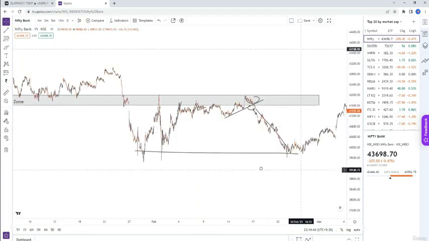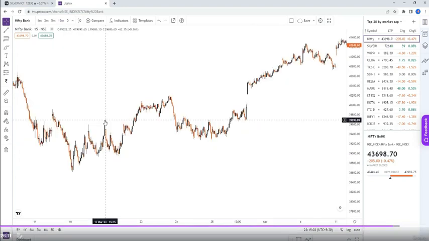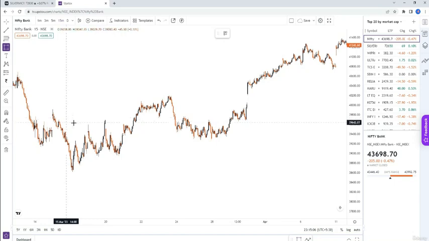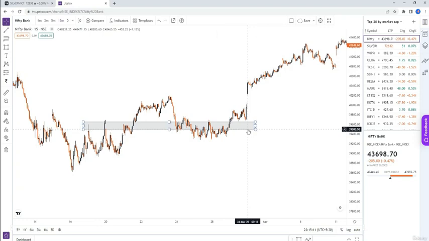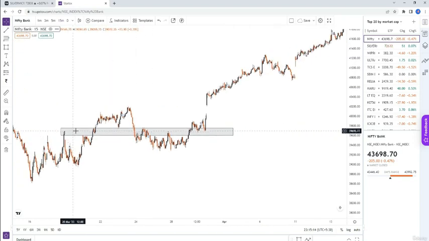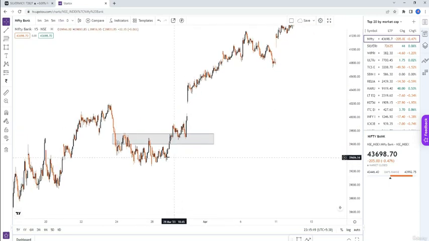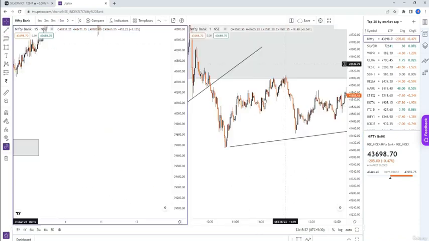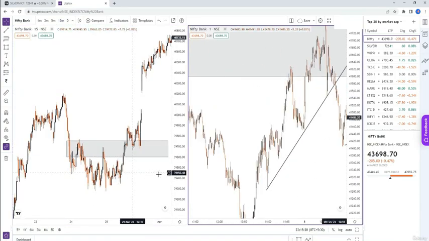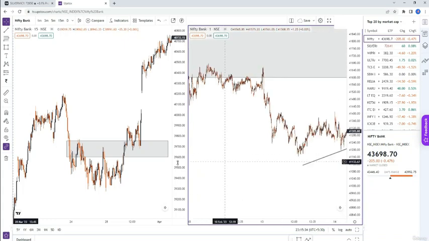So yeah, I hope you are clear with setup 3 now. Okay, and I think it's okay to conclude the session over here. For example, let me show you this example. You see this, right? So if you buy on breakout, just go to the 1 minute chart of the same, 28 March.